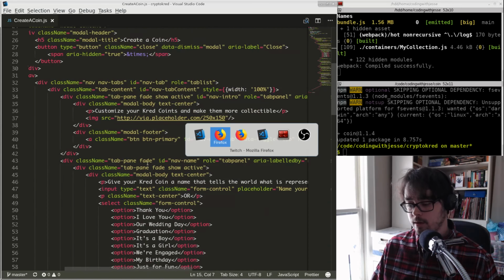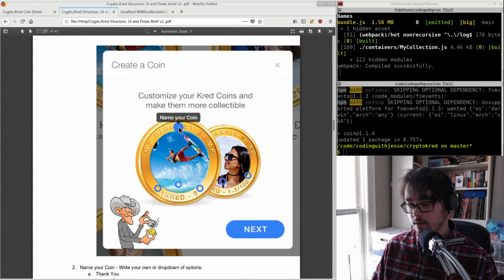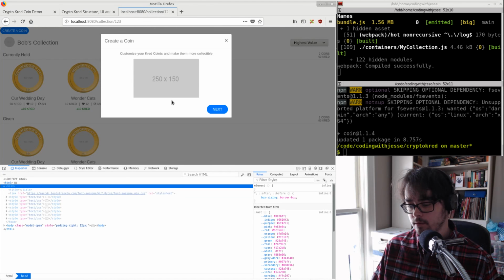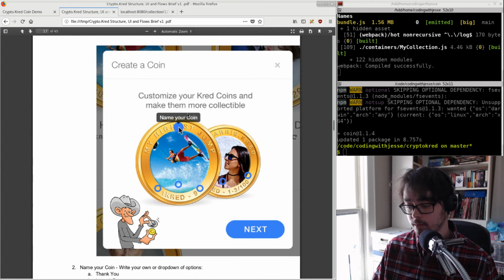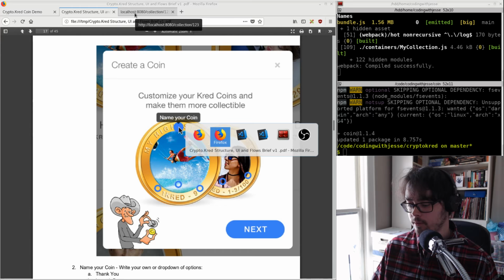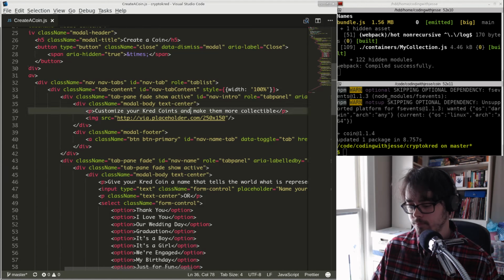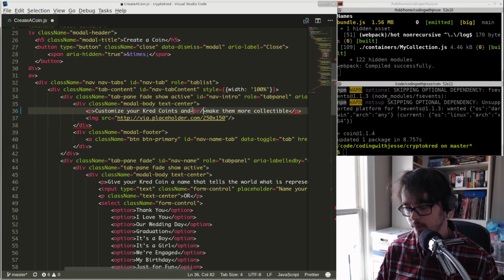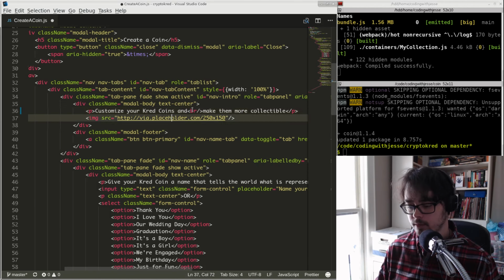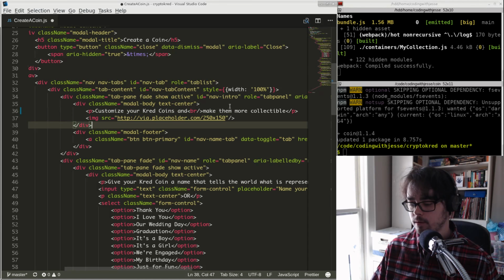So I need to make this into this. Customize your coins. Oh, I gotta fix the typo there. And make them more collectible. I think I'm gonna put a BR here so that it's forced at 2 lines after the and. Fix that typo, make that /coins, and make them more collectible.